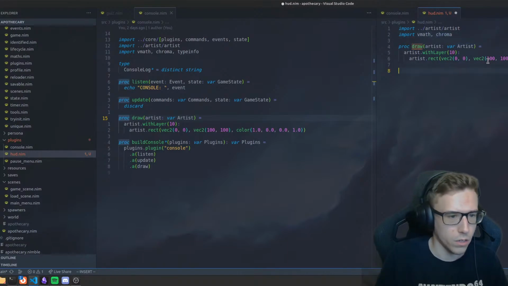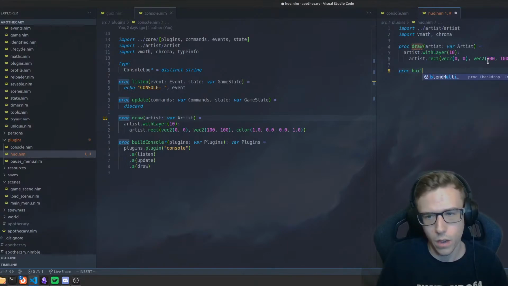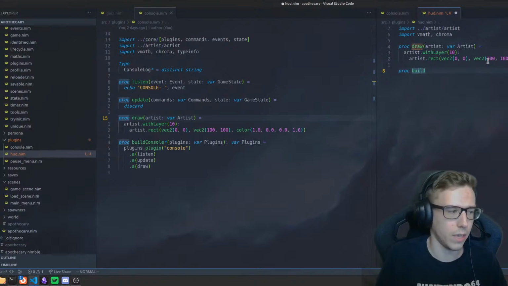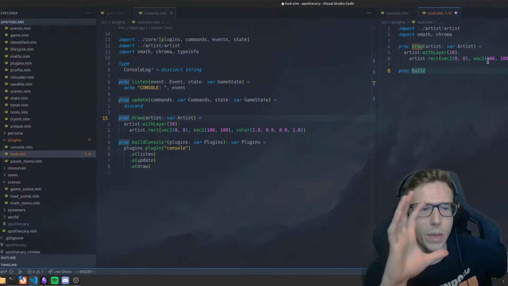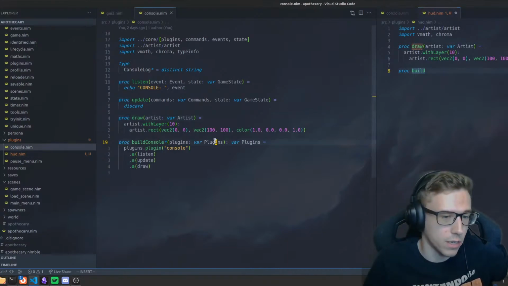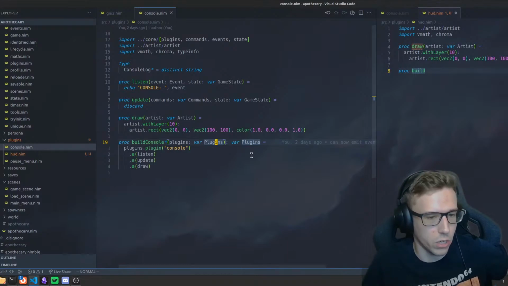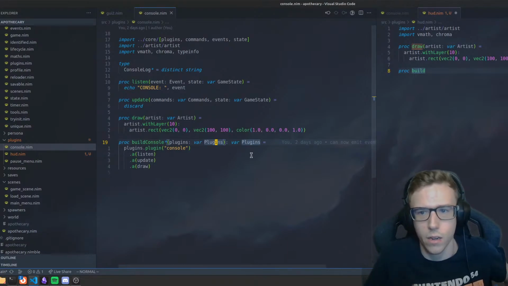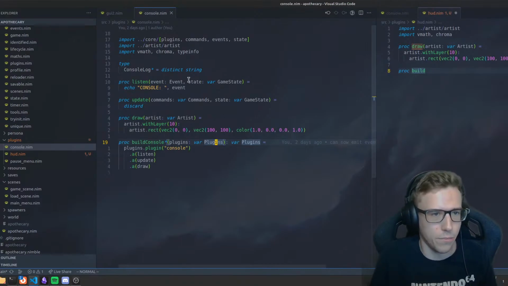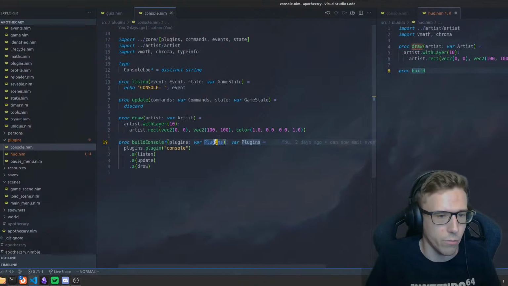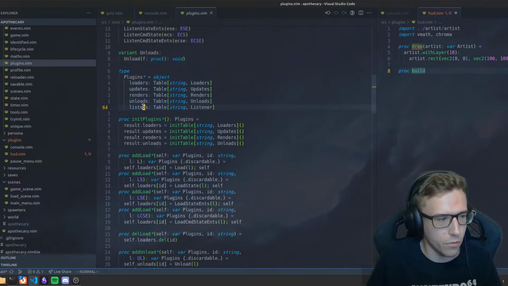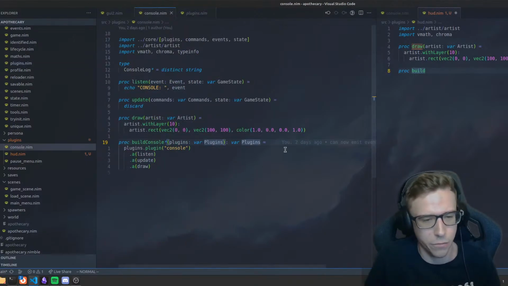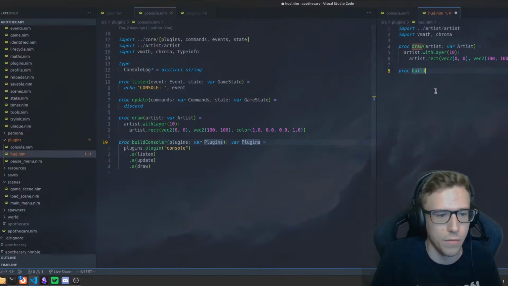Okay. So now what we need is a builder function. What this builder function does is, given the collection of plugins, you basically get to add your own plugin to the mix. I kind of want to, at some point, see about making it so that I don't need to even know about this plugins object, but instead the builder function would return maybe a list of functions and the ID or something like that, just to keep things clean, and make it so that the plugins don't need to know about all the rest of the plugins. Because right now I'm passing around this object that technically can't access any field off of there, but I don't think we actually need to pass that around for everything.